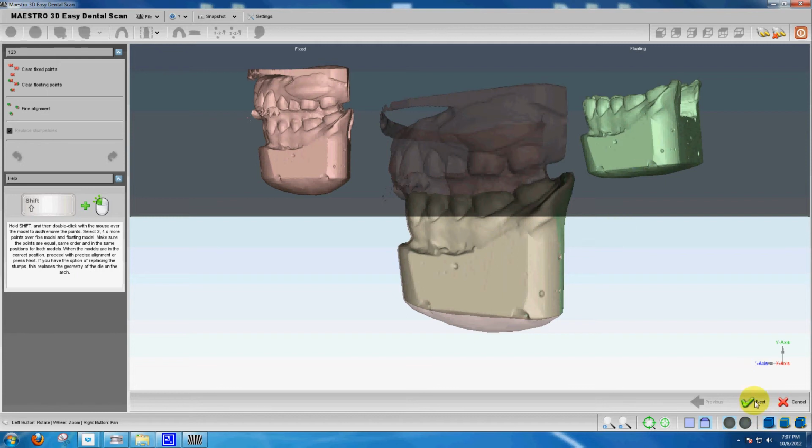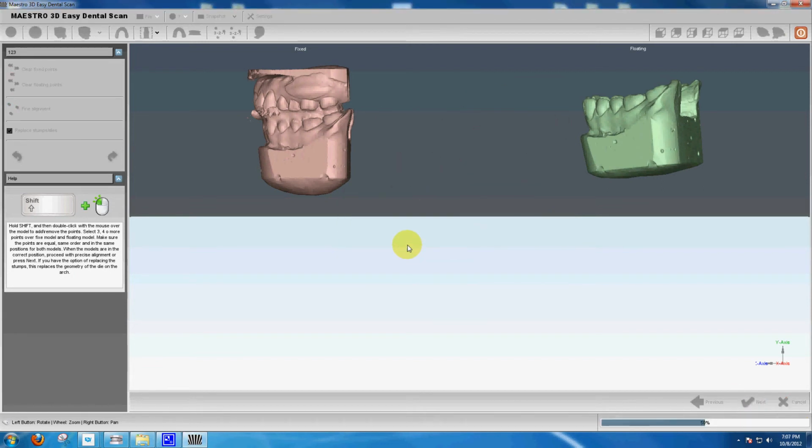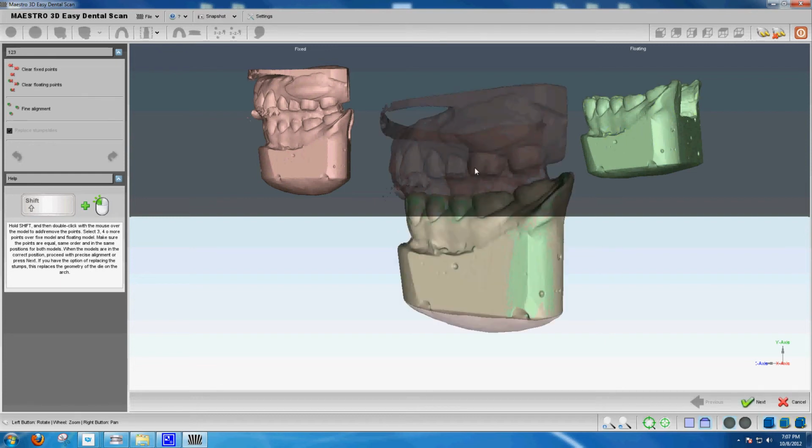So that we can easily just click through it and say next, find alignment, say yes. And what the computer does, through its sleight of hand, is take the fully detailed lower model and slip it into this very same position on the MMR captured relationship. And we're going to say next.